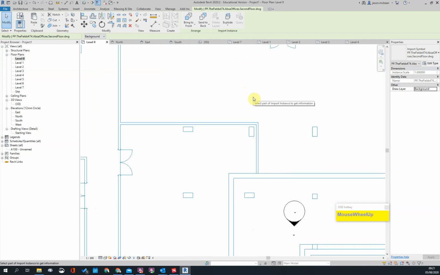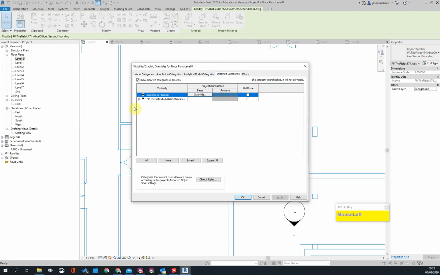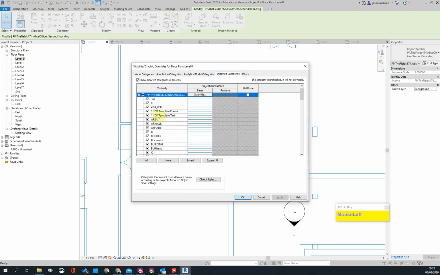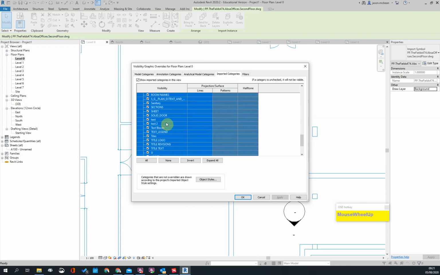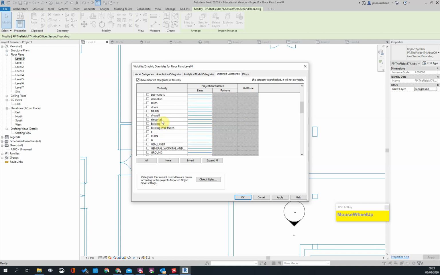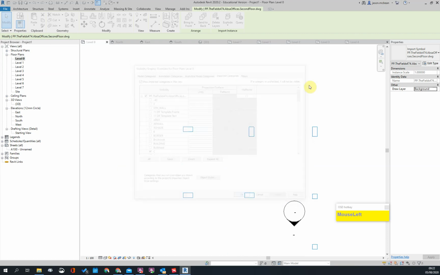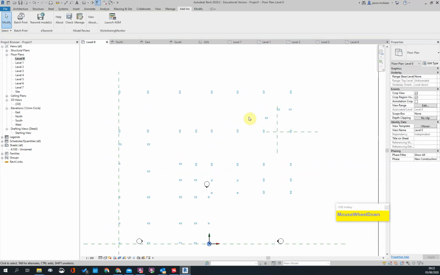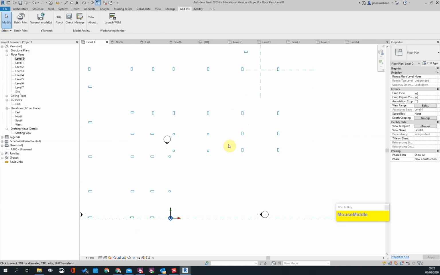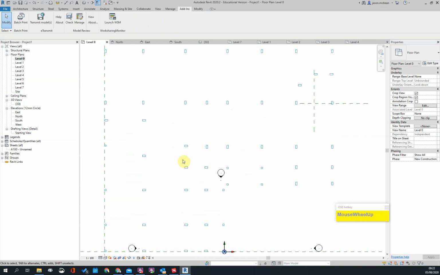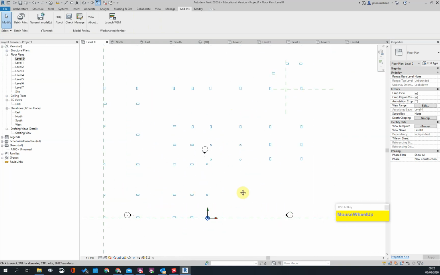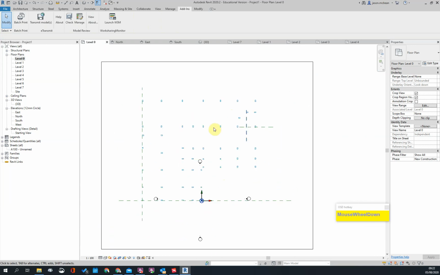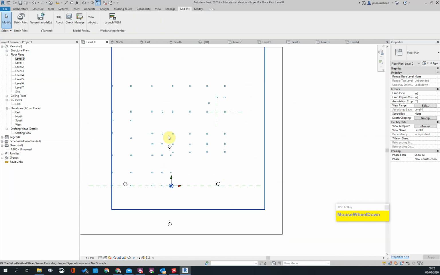Let's go to BG, import a category. I'm going to switch off all the other layers and just leave layer C on, hopefully just the concrete. That's all I'm after for the time being. Okay, layer C, let's see what everything looks like. Apply. It looks like we've got a structural grid going, and I'm quite happy with this because I'm going to use this to generate my initial grid from. So always use your structure to generate a grid.